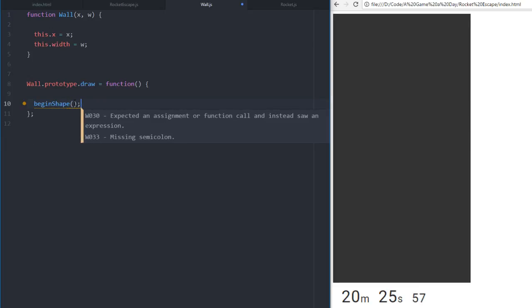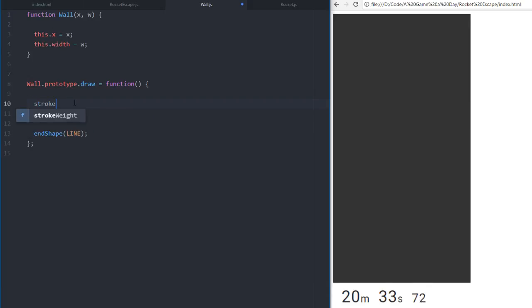Begin shape, end shape, and I'm pretty sure I can say line in here. And if I say stroke 255, or some other random color on the spectrum, we'll say width mod 255. No, we'll just say 255 for now.